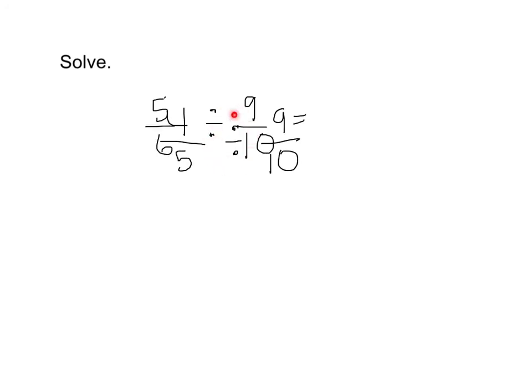Now in this case, I'm going to take a fraction and then divide it by another fraction. The steps will remain the same. The fraction that I'm going to take is 4/5 divided by 9/10. Step number 1 is to change the division sign into a multiplication sign. Step number 2 is to flip-flop the numerator and the denominator of the second fraction. So my problem will be rewritten as 4/5 times 10/9.